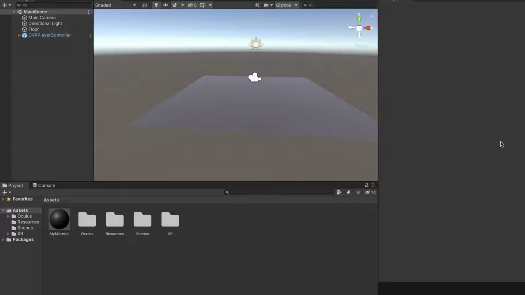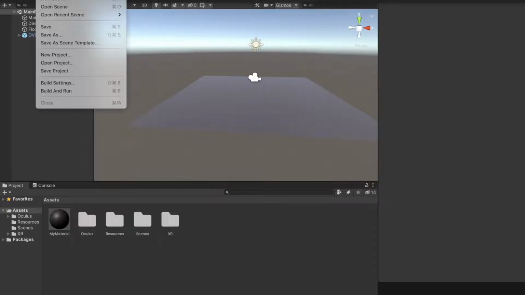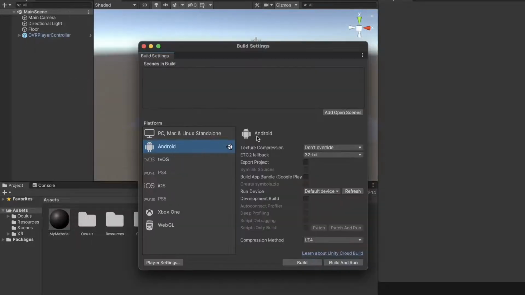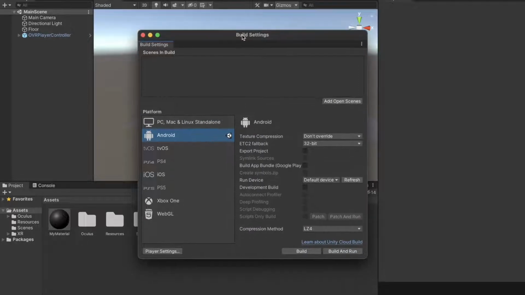The first thing that we want to do is make a build out of this application. So what we're going to do is go to File, Build Settings, and then from there, you want to add the open scene. So we can add the main scene to the scenes in build right here. And what you want to do is make sure it's on Android, and we already have that because we switched it in the beginning.